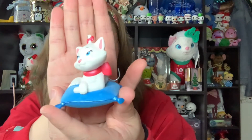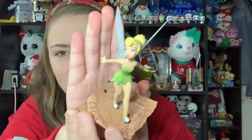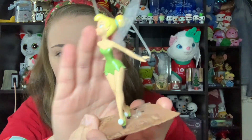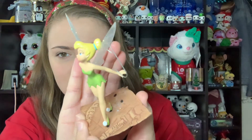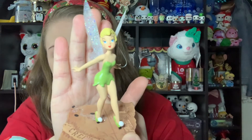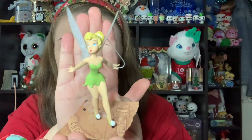Next is a Tinkerbell Hallmark Keepsake ornament from 2009 — a pretty old one, but absolutely one of my favorites. It features Tink walking over a map to tell them where to go — you can see points on the map including Hangman's Tree — with pixie dust trailing behind her and her little inky footprints. I love the glitter details on her wings. I have a whole bunch of Tinkerbell Hallmark ornaments, but this one has consistently gone on my tree for the past 11 years.